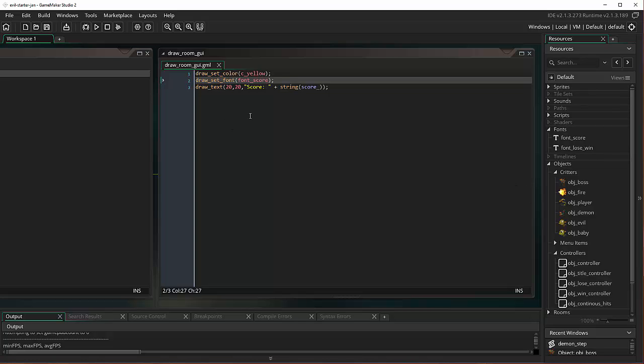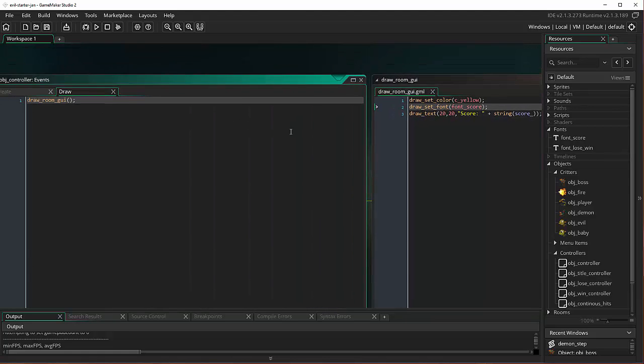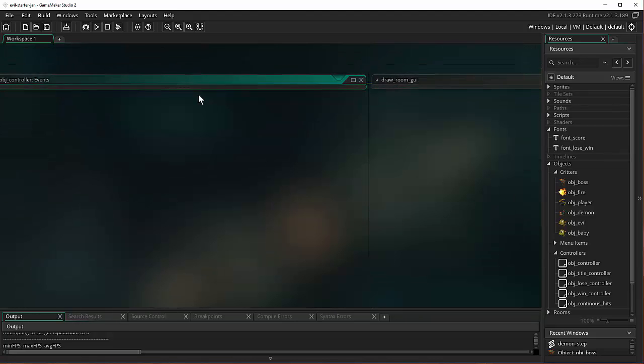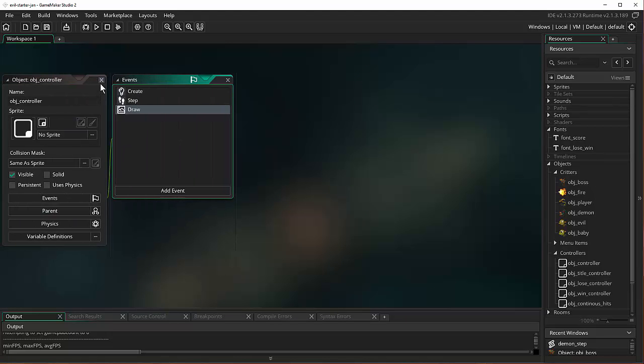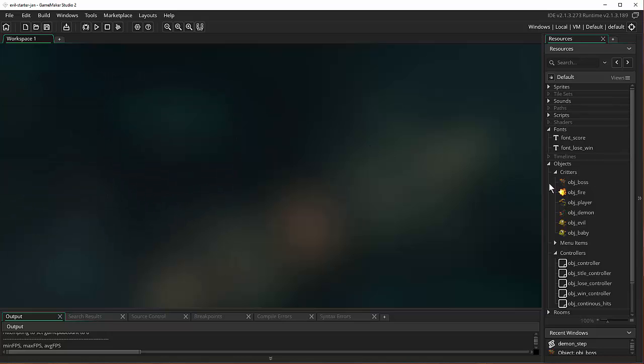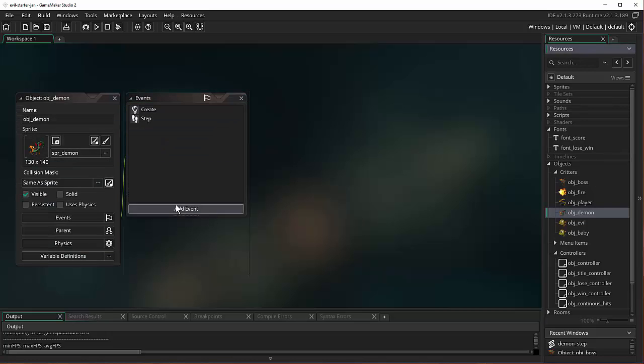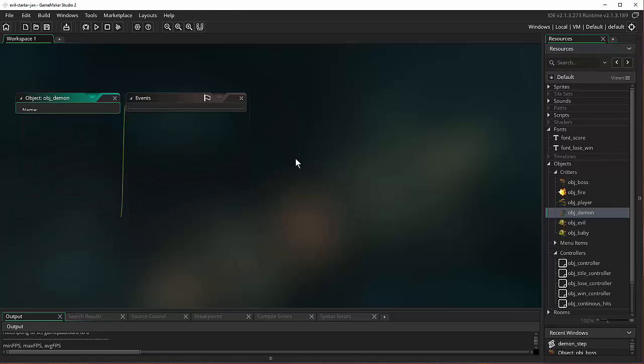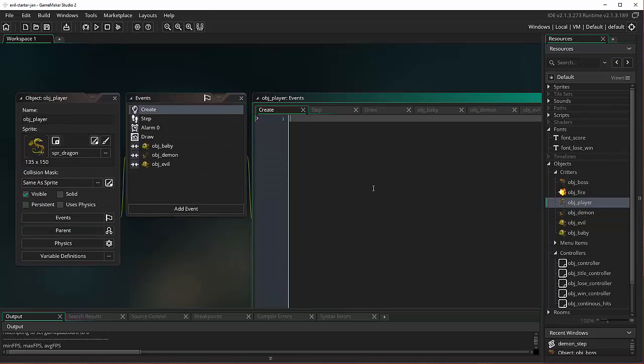Right now, though, there's no way for our player to get hurt. And we've got these demons that are shooting out at the player, so presumably we want to make it so that if the player gets hit by this guy, then he's going to be hurt. And there are two ways to work with this, right? You could set up a collision on the demon between the demon and the player. Or, as we've done here, you can set up a collision from the player side, from the player to the demon. So let's do that.